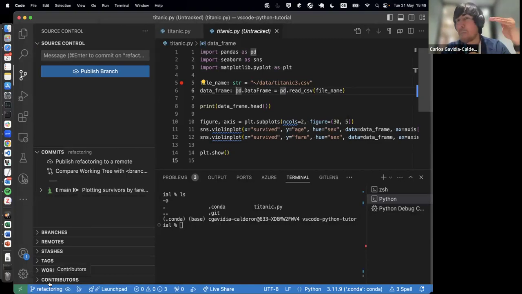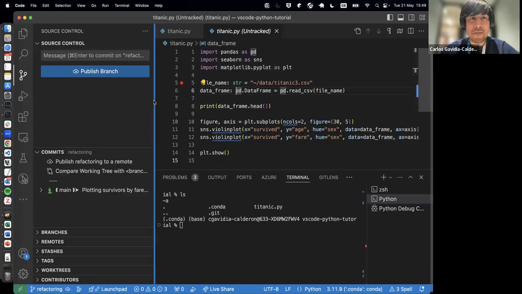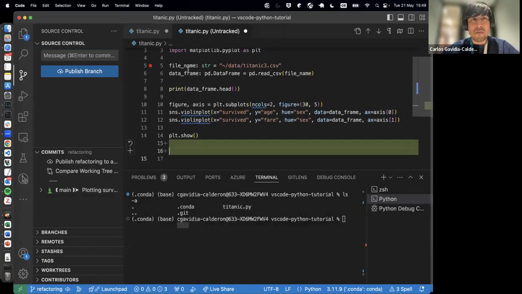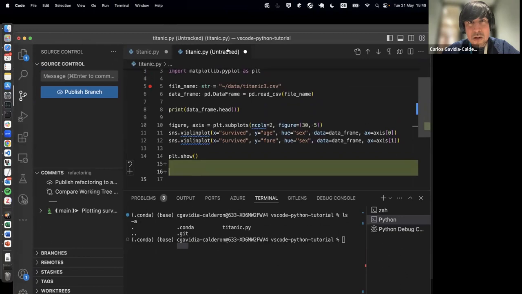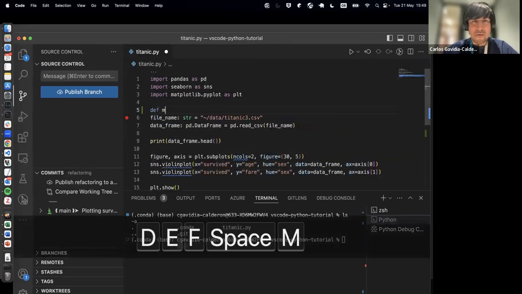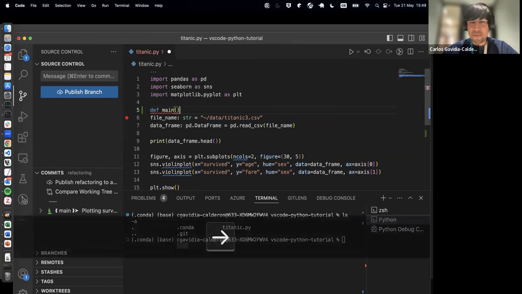So I have opened a parallel stream of work. Whatever I have in main stays in main. Now all my changes will be added to the refactoring branch. And now I'm going to do my refactor. Let me move this, I need to get more space. Oh, this is not what I want, I don't want to modify the token changes. I want to modify my Titanic data file. So I'm going to put all this code here in a function that I will be calling main.